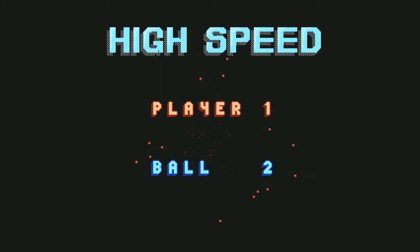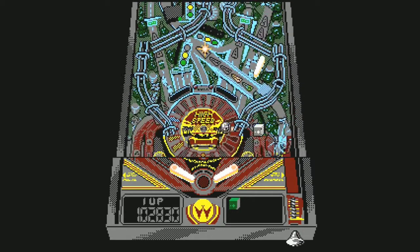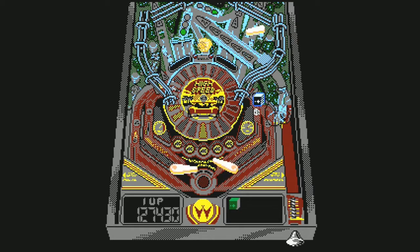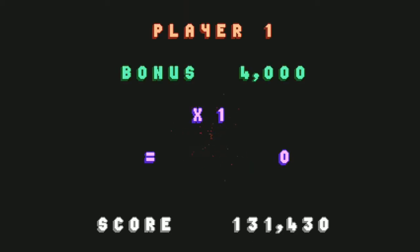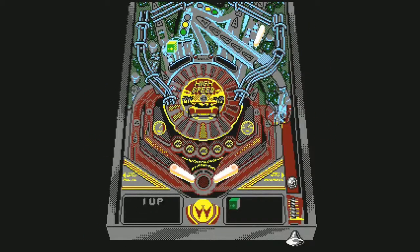First, the size of the table. The table is larger than the size of a standard television screen. It's not uncommon. But in cases like this, you need to wonder about the method of how they're going to move the screen back and forth so you can see the whole table. The way that the screen moves really matters. Does the screen jump from one area to the other? Does it just scroll smoothly as the ball moves around? Or does it maybe cut to a different screen temporarily?